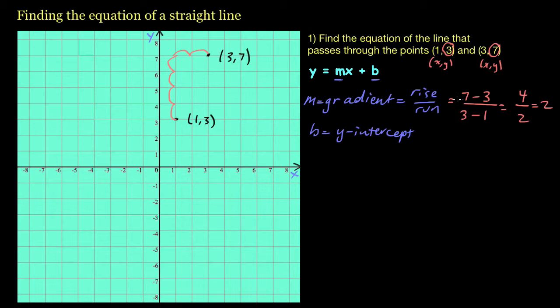So what we can do now is place that 2 value into the equation. We can start filling it in. We've got y equals mx plus b. Well, m is 2. We just figured that out. So it's 2x. And we need plus b. We need that b value still. Now instead of drawing a line straight through those points to find the y-intercept, which would give you the b value, we're going to take any of these 2 coordinates that we have from the start of the question. We have 1, 3, that one there, and we have 3, 7. Now if you use either of those by placing those points into this equation here, y equals 2x plus b, you can solve it to find b.